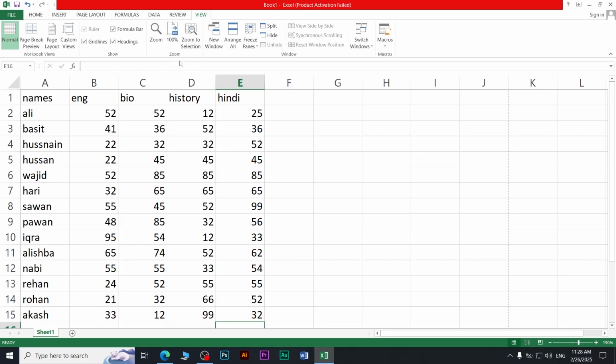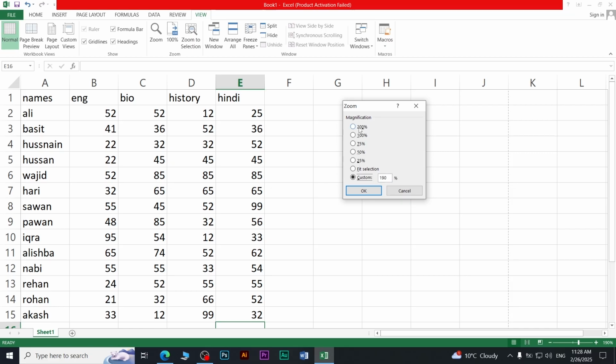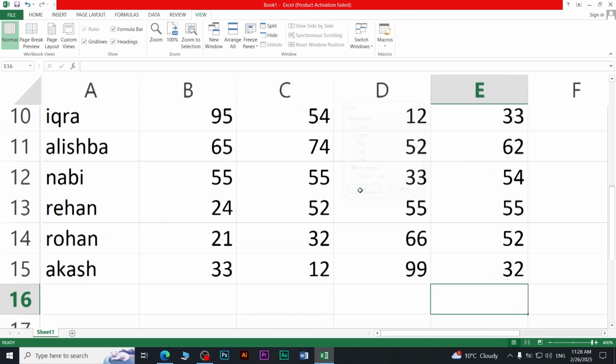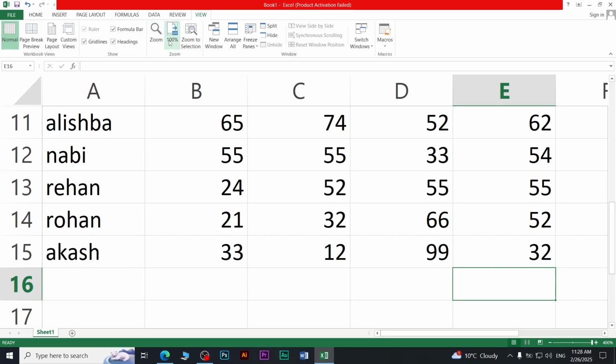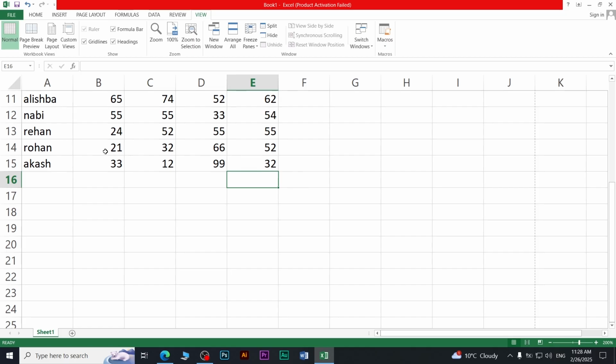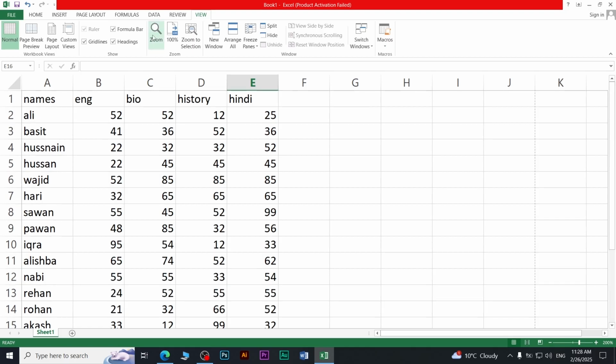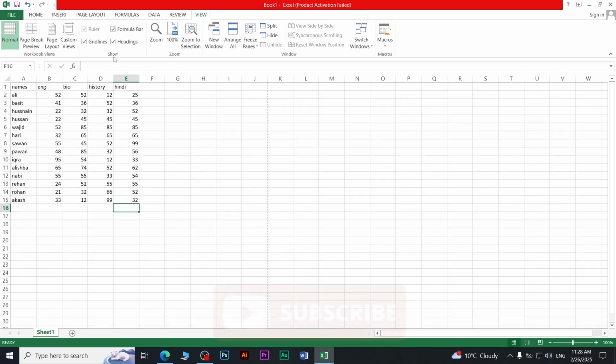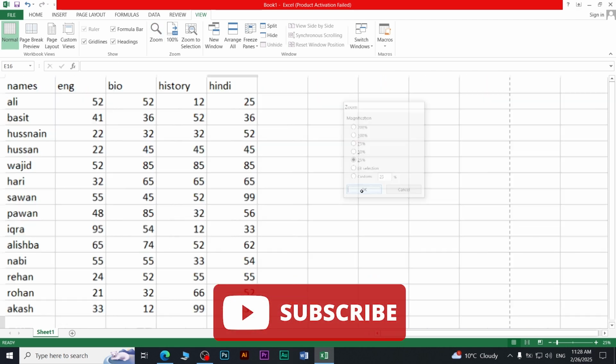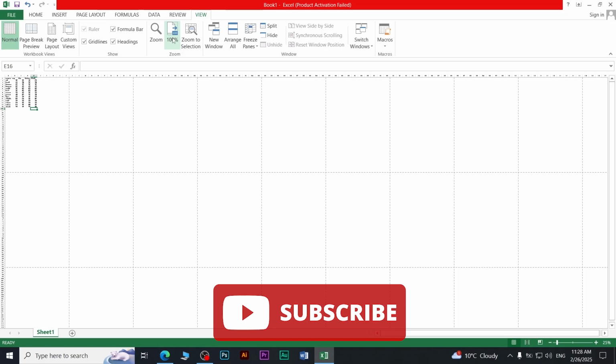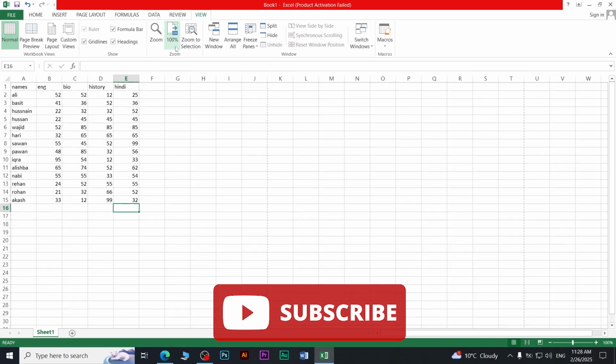Let's go for the Zoom group that is present there. Make sure to go for Zoom, and there are percentages: 200%, 100, 75, 50, 25 and Fit Selection. If I click on that, hit OK, you can see the result. If I click on 200%, this is zooming at 200%. If I go for 100%, that also zooms like that. Go for 25, you see it works like that. The 100% option is present beside the Zoom option.